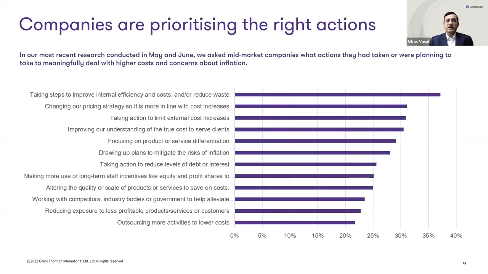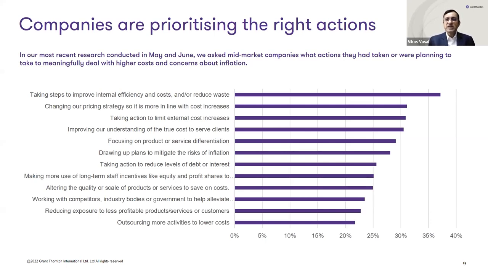What are businesses doing currently? They are taking multiple steps. They are trying to conserve cash, optimize costs, and looking at avenues to offshore and onshore depending on their business models. They are trying to cut financial costs and be closer to consumers. In the context of the larger economic scenario, there is a direct impact on the tax and policy framework. It will not be an exaggeration to say that tax is again at the forefront, both in terms of domestic policymaking as well as international trade and commerce.